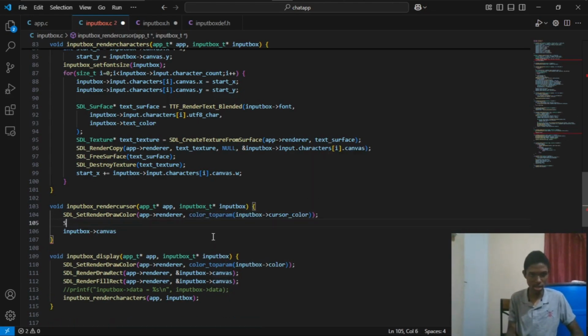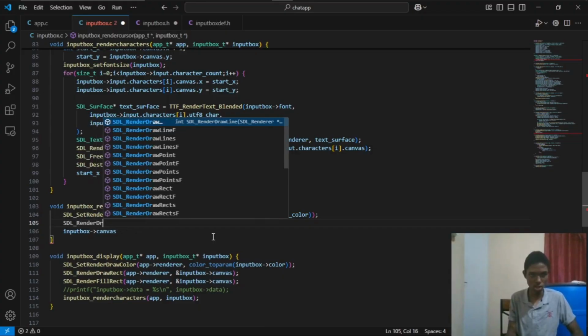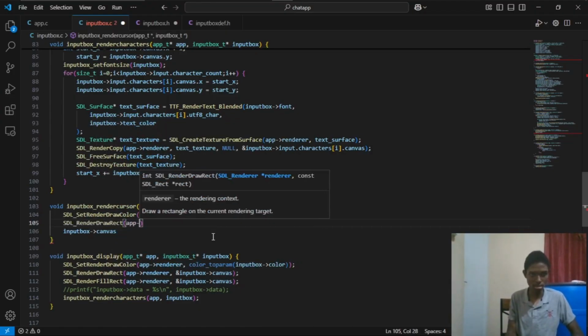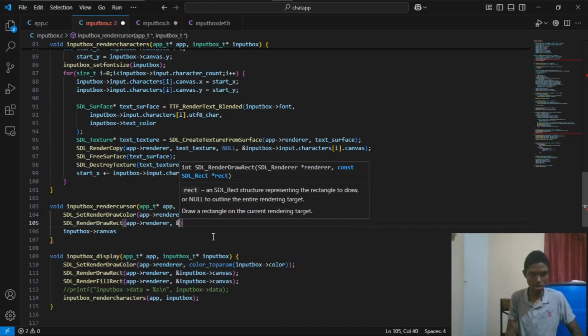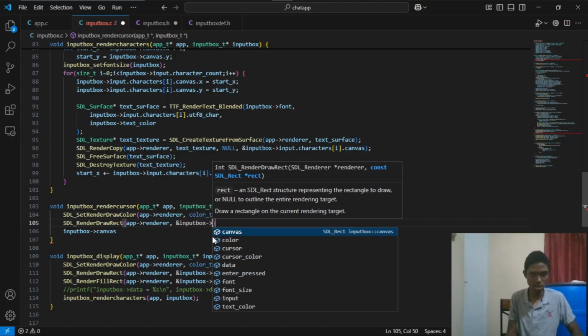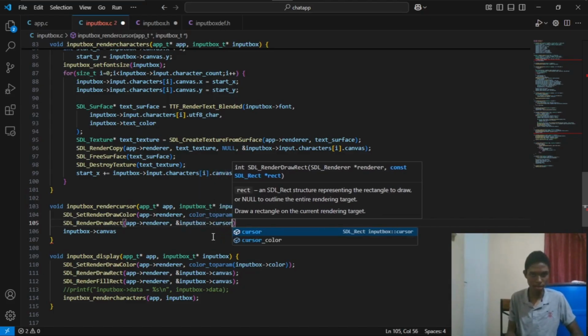We'll then say SDL_RenderDrawRect, renderer, ampersand input box cursor.